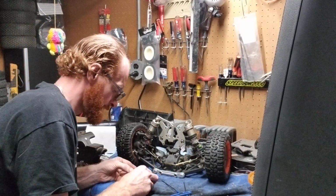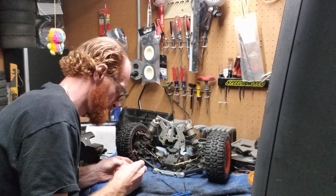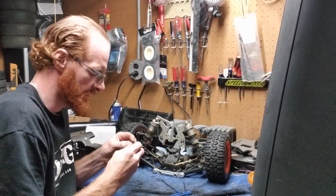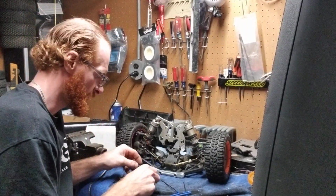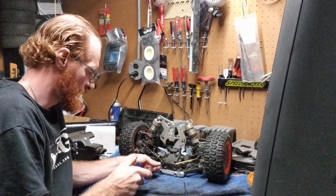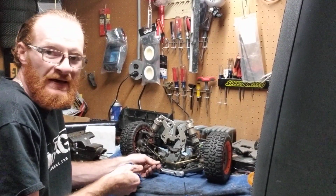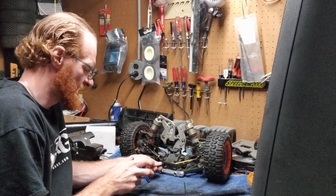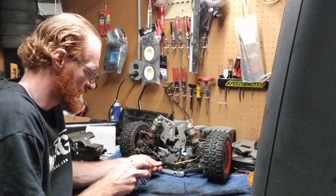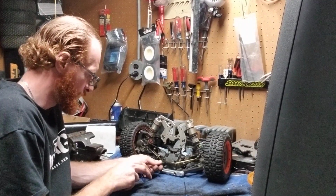So right now I've almost got all these guys apart, pretty close. Again, I want to make sure I have these screws back in the small piece so I don't lose them. Almost got everything apart here. Now I'm going to show you guys what I meant by that center screw, because that center screw you do not want to mess with, and I will show you why in one second here.